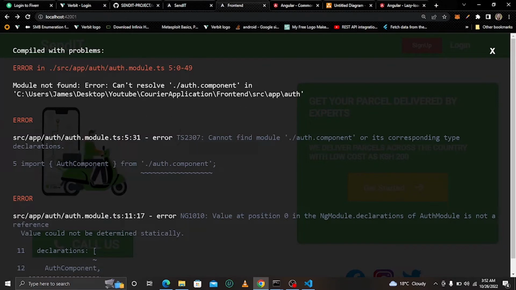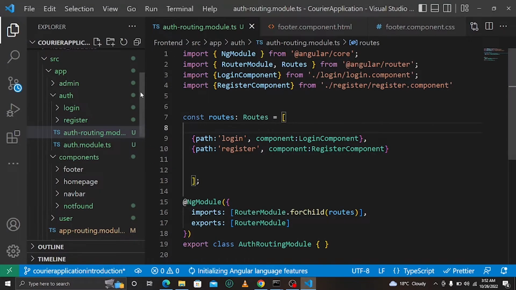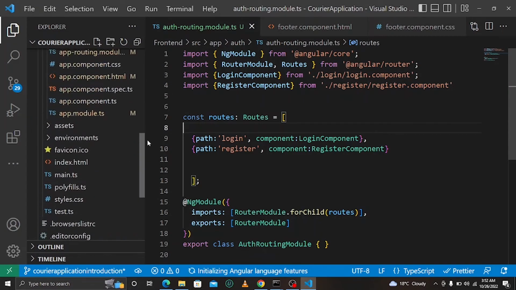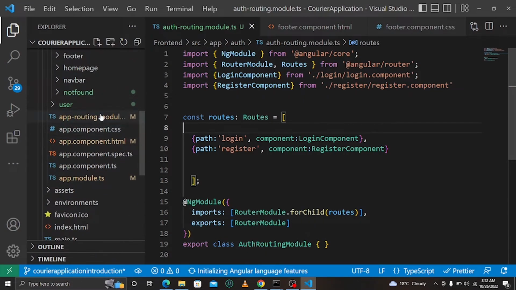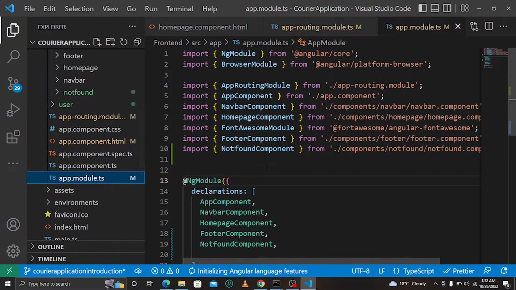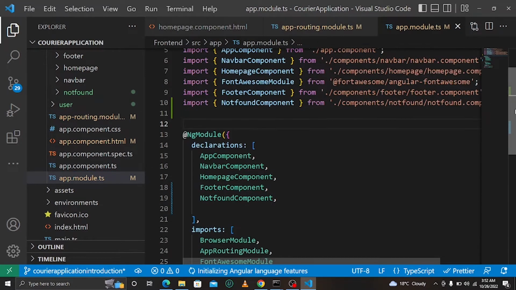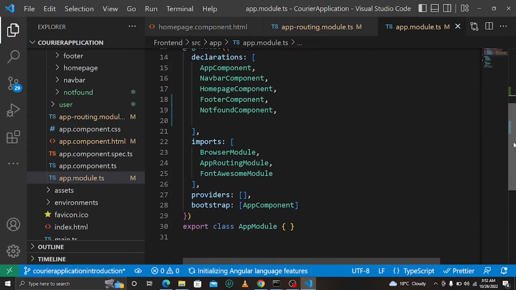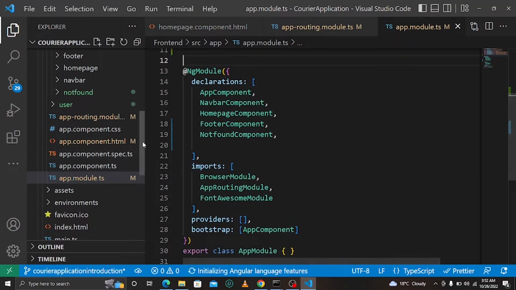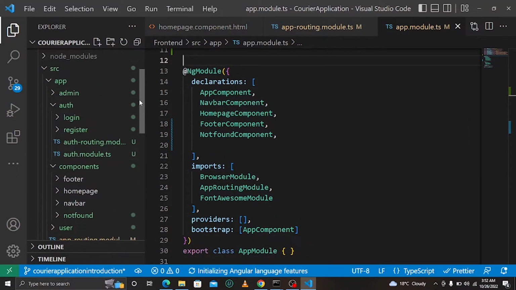So we have an error and it's telling us module not found, cannot resolve auth component, and this is because we deleted it and it should be here. So we just come here and maybe remove it from our auth component, or we can go back and see where the problem is.